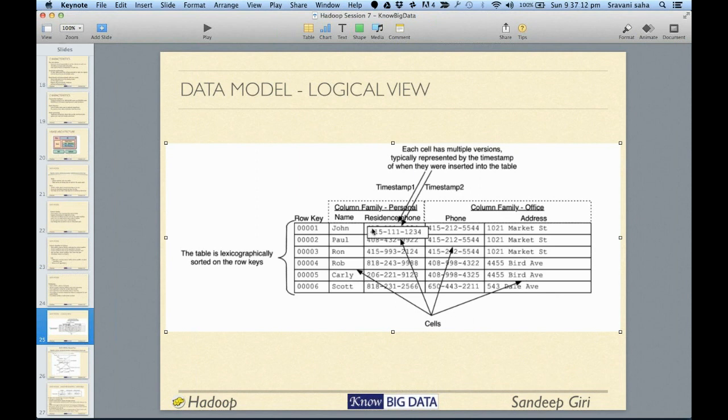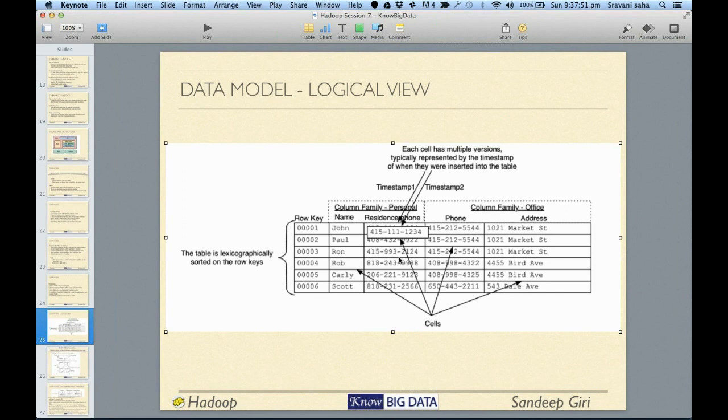Okay, and here it shows you that there are two values here and here, which are basically the multiple versions of the same one. So on the Z index, or on the 3 dimensional, you can imagine there are three layers of this table containing the various timestamp values. Make sense to you? You can stop me at any point of time if you have any doubt. So this is how a table is organized.